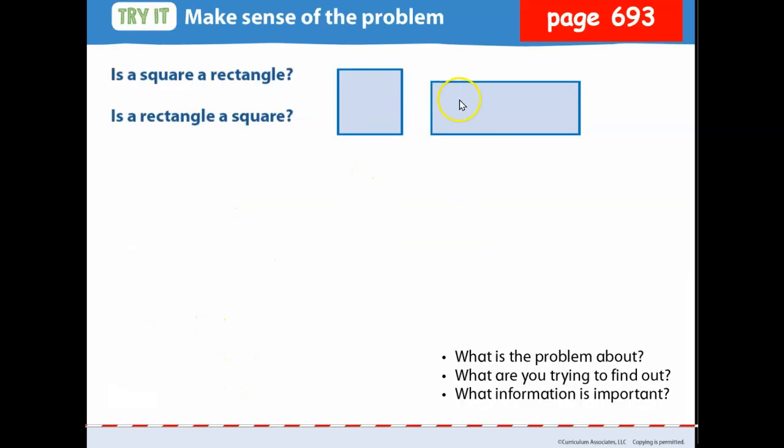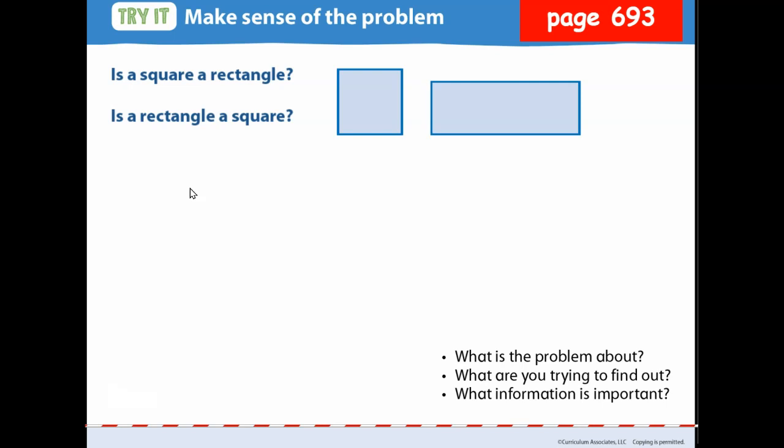All right. So look at these 2 shapes. Look at this question: is a square a rectangle? Yes, a special rectangle. If the definition of a rectangle is that it has 4 sides, does it have 4 right angles? Yes, it does. Are opposite sides the same length? Yes. Does it have 2 pairs of parallel sides? Yes. The top and bottom is one pair, the left and right is another pair. Perfect.